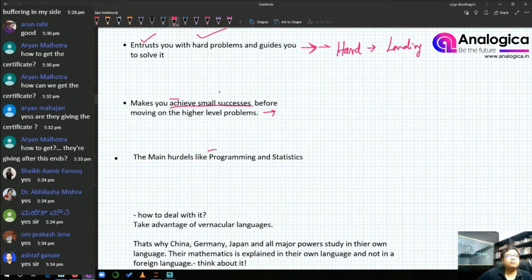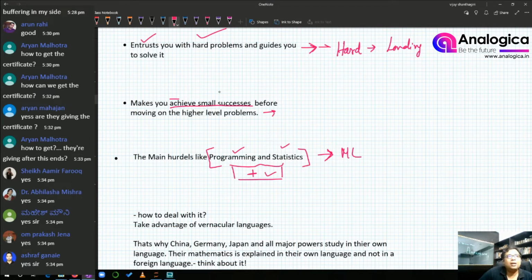And of course, the main hurdle for transitioning is programming and statistics. Programming and statistics. You choose a course which is intensive on these aspects. Trust me, there is so much free material out there on machine learning that if you get these two things right, then the free material on the internet, I guess, will be enough for you to get ahead of the curve.